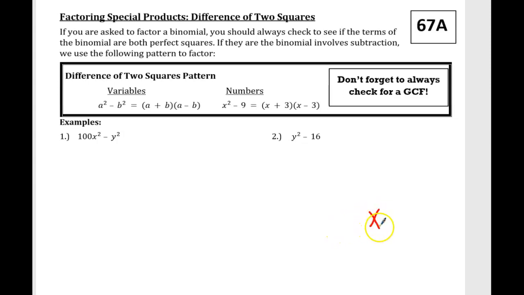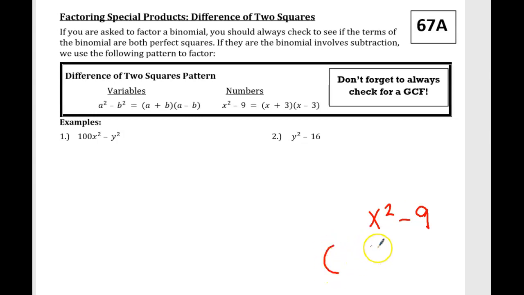I'll show it down here, x squared minus 9. This is a special situation when you have a binomial. You can actually factor it because the first term is a perfect square, meaning you could take the square root of x squared and get x, and 9 is a perfect square. You can take the square root of 9 and get 3. And it's the difference, meaning it only works when you have subtraction. So x squared minus 9.